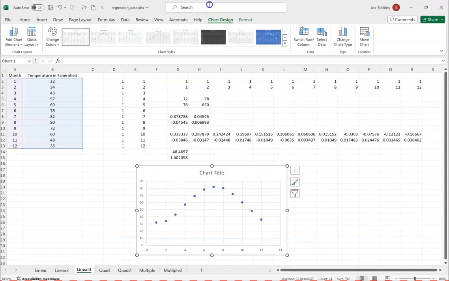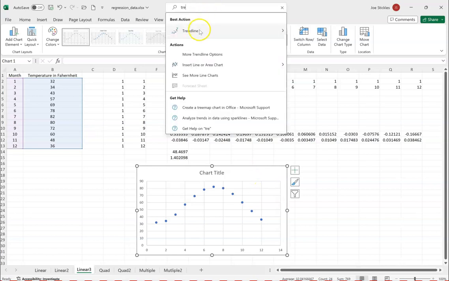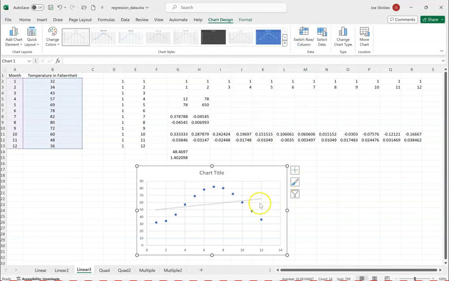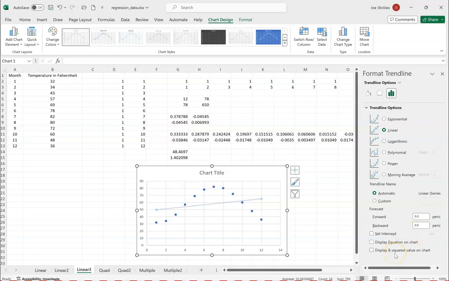If we did the trend line again, do linear, there's our trend line. Doesn't look very good, right? In fact, on here, there's a way to have a measure of how good it is. I'm going to say display the R squared value on the chart, and we'll talk about this R squared here in a second.